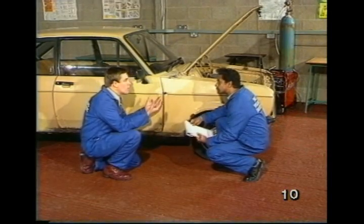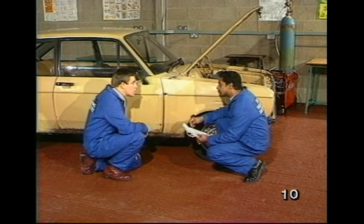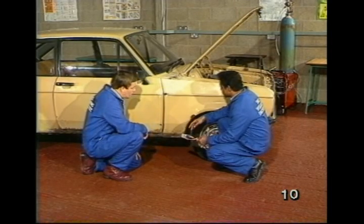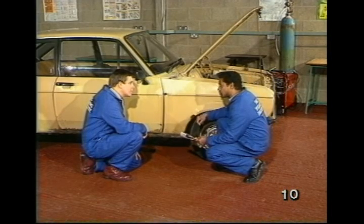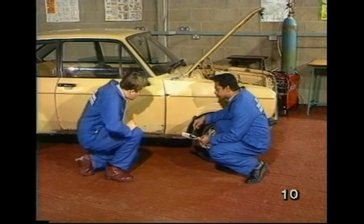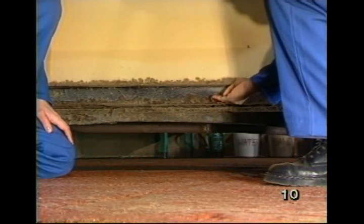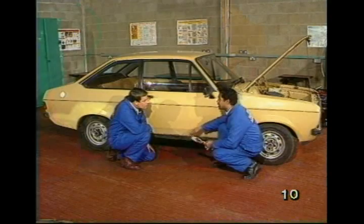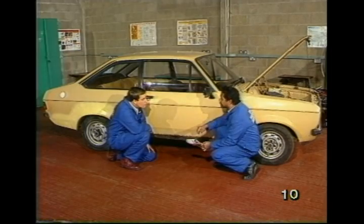Presumably, Max, as you actually take panels off the vehicle, you're going to expose possibly an even worse problem behind them. Yes, this is usually the case. As you remove panels, you may find you require further assessment of the job. Now, what about the sills? Because they're a notorious area, aren't they? Yes. On this one, on the outer here, we can see it is badly corroded, but I've also found that the inner needs doing as well. But you will see that better when we remove the carpet later on.